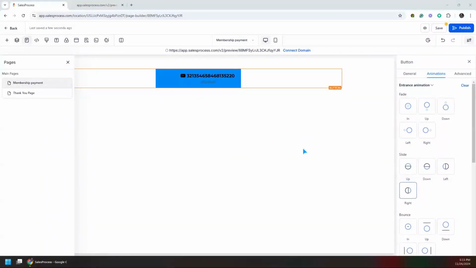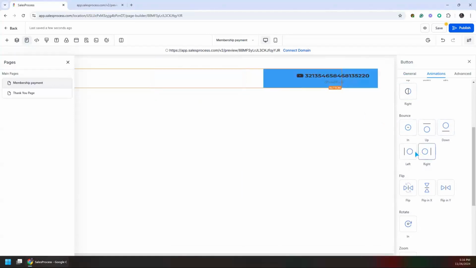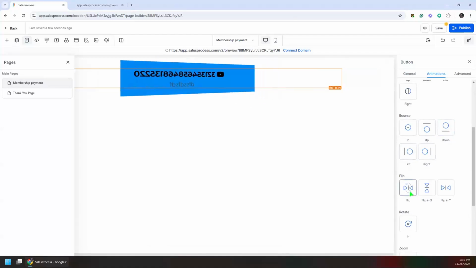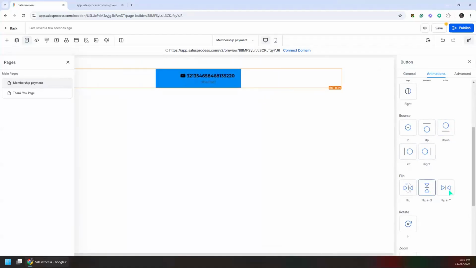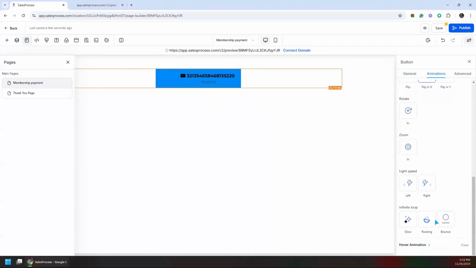Nice. The summarized version of what we have discussed till now: we are talking about the button and what its actions are. We have talked about the general settings, and now we are on the animation side, and we are talking about how we can make it look good on our website. So just like this one, the bounce, how it should bounce, and then bounce down, left, right, flip up and down. This is the animation for this particular button. You should go through these and it should show you how it looks.